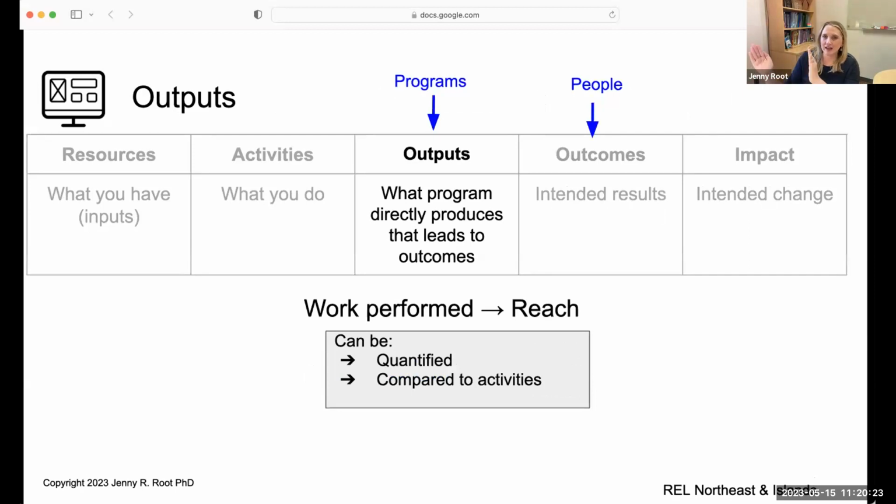Next, we kind of move back, right? So once we've thought about what is it that we're hoping to achieve? What do we want to see? Now, what is it that this program or activity is actually going to do and measure, right? So the outcomes impact, that's more people level. The output is your program. So it can be quantified in some way. We can even quantize our qualitative data, and it can be directly compared and aligned to activities.